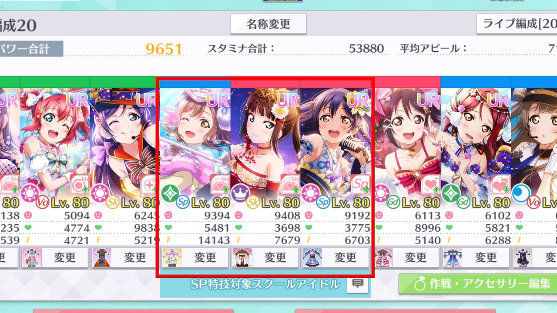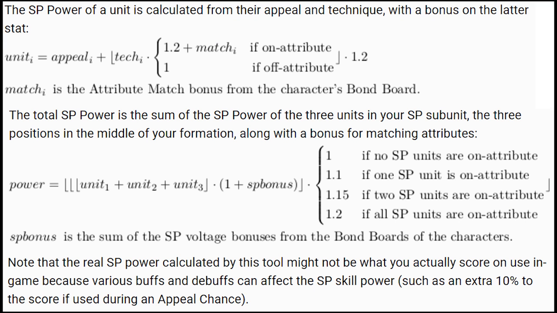The final optimization you can make is your SP unit. In the last video I showed you this formula. Finally, it's time to dive into it. The SP voltage shown in-game does not include some aspects of SP voltage calculation, and it may be misleading to players. If you are not into calculations, you don't need to understand this formula fully.